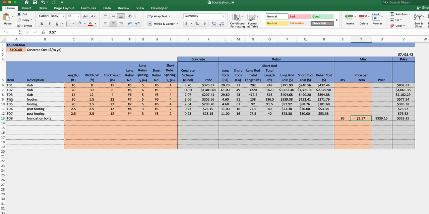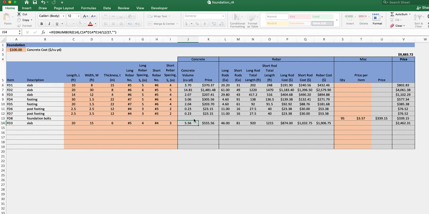And I also want to show, if you wanted to add another slab in, just copy it here, paste it there. And then you say, well, okay, for this one, it's going to be 20 feet long, and it's going to be 15 feet wide. You can see all the numbers updating as I go, and then it's going to be a 6-inch thickness, and say, oh, I'm going to have number 5 rod at a 4-inch spacing on center. Excuse me, I'm a number 4 with a 3-inch spacing.